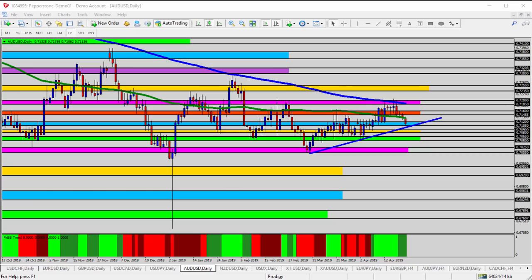Today we're taking a look at the AUDUSD, the Australian versus the US dollar. For today's trade analysis, looking here at the daily time frame, a couple of things to talk about on this chart. First off, let's just look at the two moving averages. The 200 period moving average, which has provided a clue to resistance over the past several months.